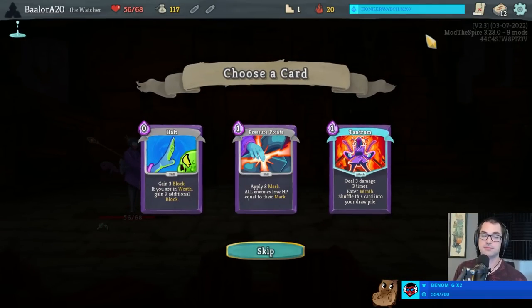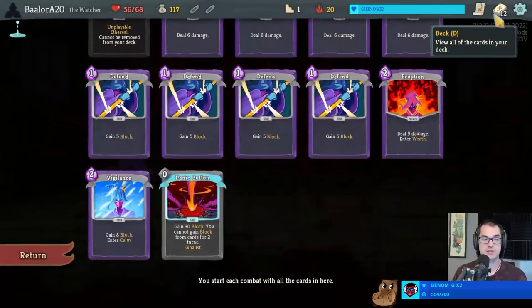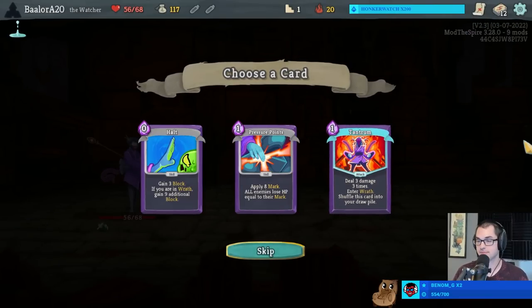Early Tantrum puts us in Wrath, deals damage a bunch of times, and then shuffles itself into the draw pile. An Early Tantrum can absolutely be a fantastic way to get your damage started on Watcher.